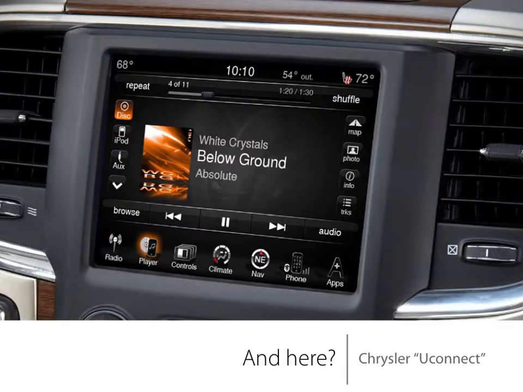So now let's bring this down to earth, pardon the pun, to cars and the cockpit that we are probably a lot more comfortable or familiar with. So now we have this, this is my display, and these are the other things that I need to be able to do. And this is very action oriented. This is more like the world of the website, whereas I want to see my map, or I want to listen to an iPod song, or hit my auxiliary port. If it takes a little bit longer to do them, or I need to really focus on the driving, I can punt away from this thing and focus on the other task.